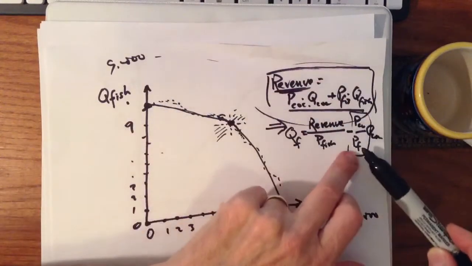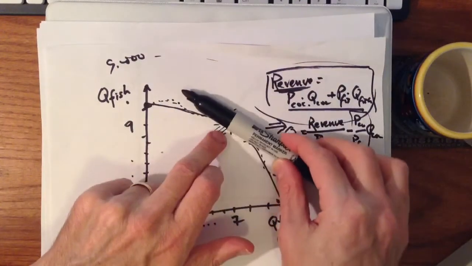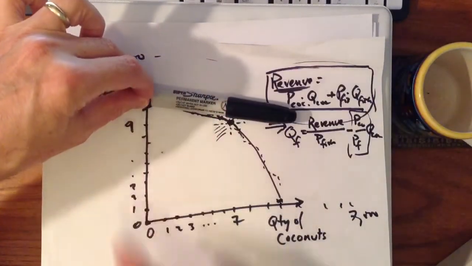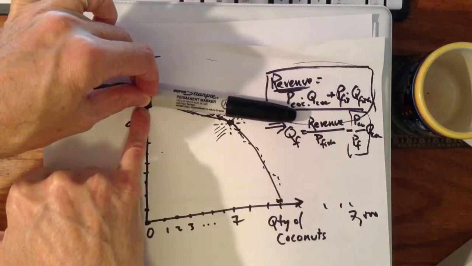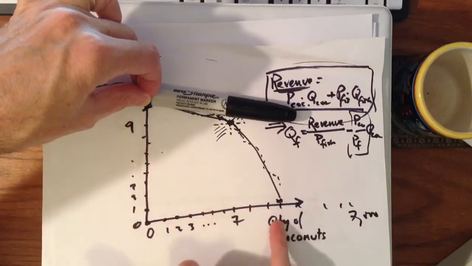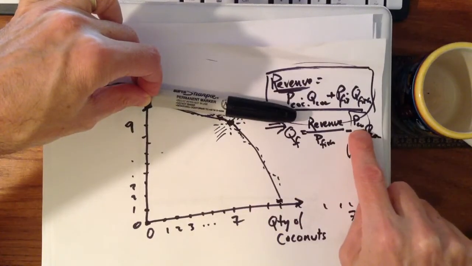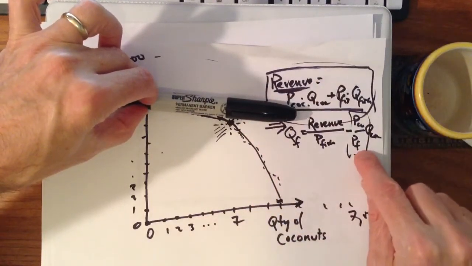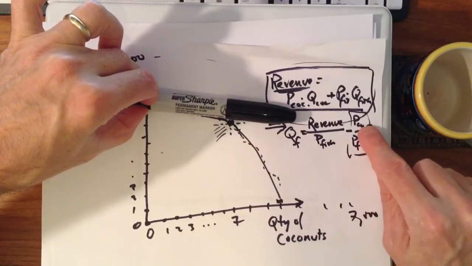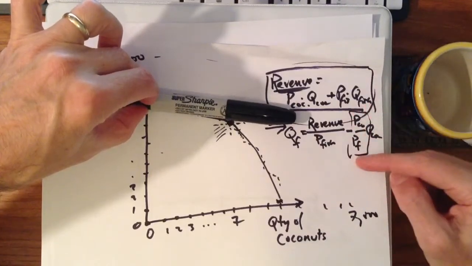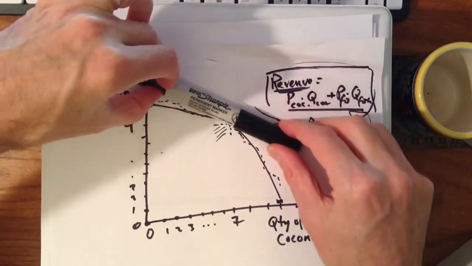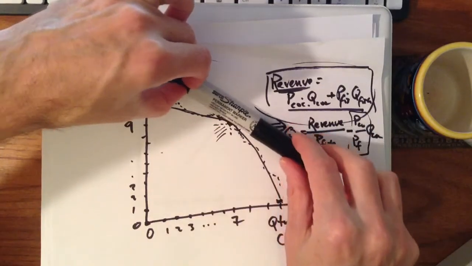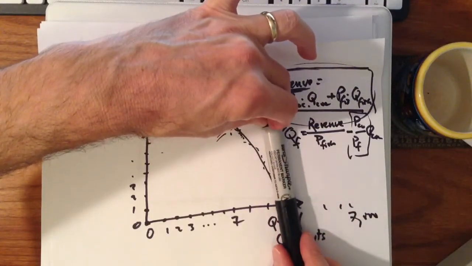So you can see that if the price of coconuts over the price of fish was a very low number, a flat slope, then this one might be best: go out and catch only fish, because coconuts might be very, very low value. I just don't care about coconuts, so I just get fish. But if the price of fish were to fall or the price of coconuts were to rise, so this ratio becomes a larger number and this line becomes steeper, then I might switch to that point. And if it becomes very steep, I might switch to that point.